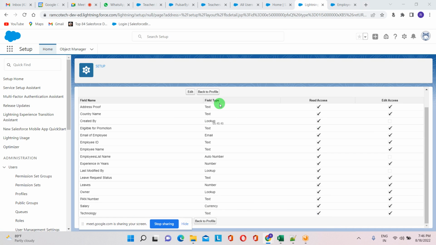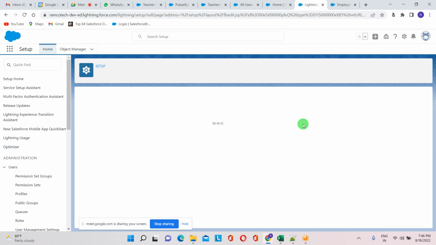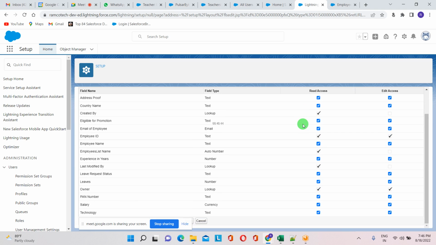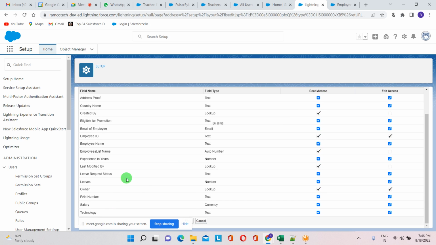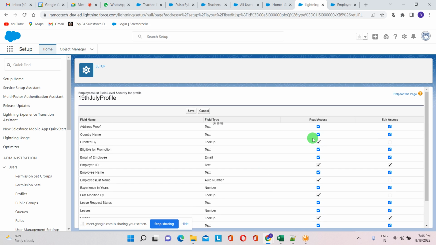So here, if you click on edit, you'll be getting this page. So here you can find a few different texts. One is in blue mark, one is in black mark. If you want to remove salary, then you can remove here and you can save it. And the black mark means mandatory, right?